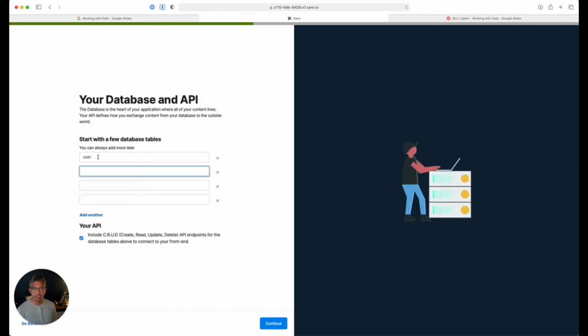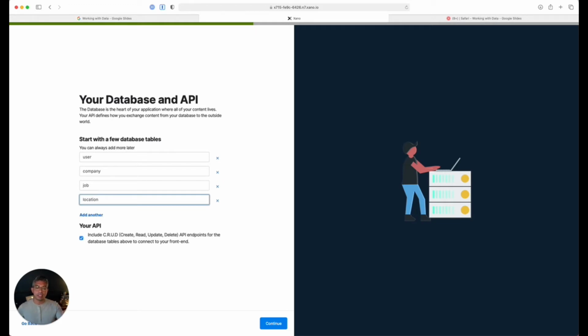So I have my user table that's already there. I definitely want that. I also want a company table, right? Those are going to be my companies. I also might want a job table, right? So those are the jobs of the company. And then I want a location table, and that's going to be locations that jobs are located at and that companies offer, right, as their different offices.